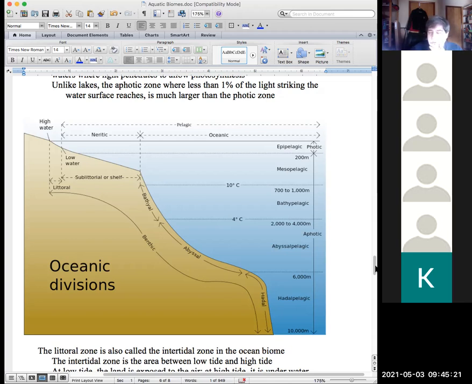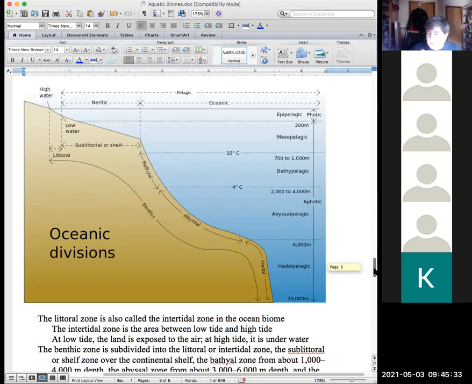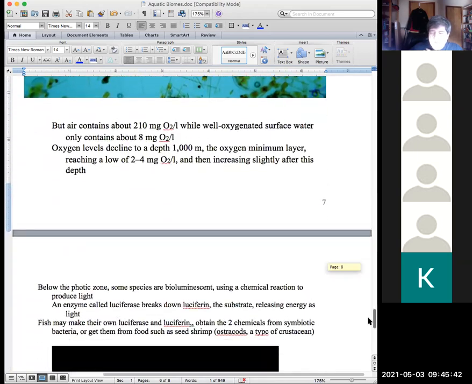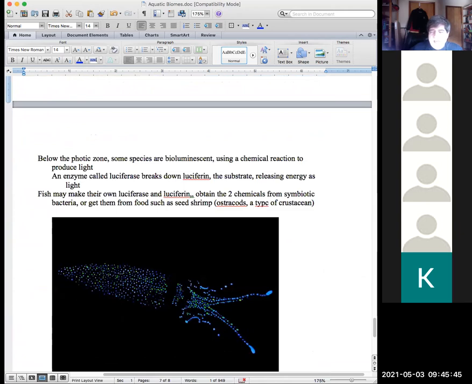Now, what do organisms do that live down in these levels below the photic zone where there's no light? Because fish in this area, some of the other types of organisms we find, still have eyes. And what we find is a couple of different strategies. One of the things we find as we go down in the water is that there are a lot of animals that are bioluminescent. This is not a retouched photo. This is an actual photo. You might be able to tell by the outline. This is actually a squid.